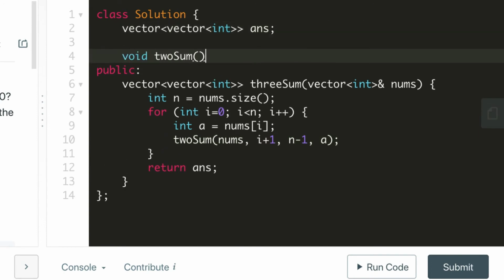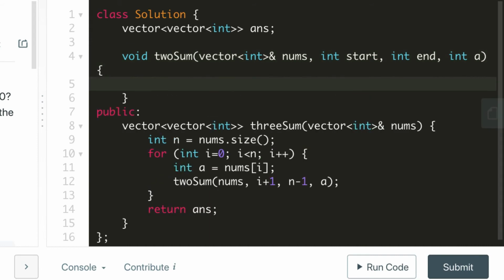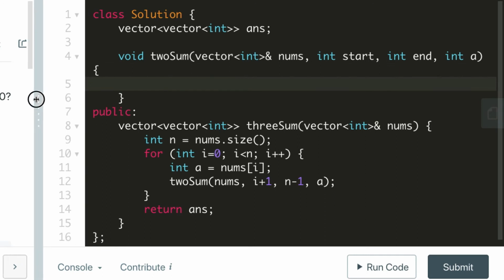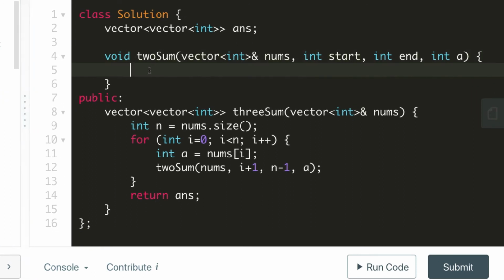2sum, vector of int nums, int start, int end, and int a we will call it. Whenever we find b and c, we will enter a comma b comma c into our answer. So now we already know how to solve the two-sum problem.